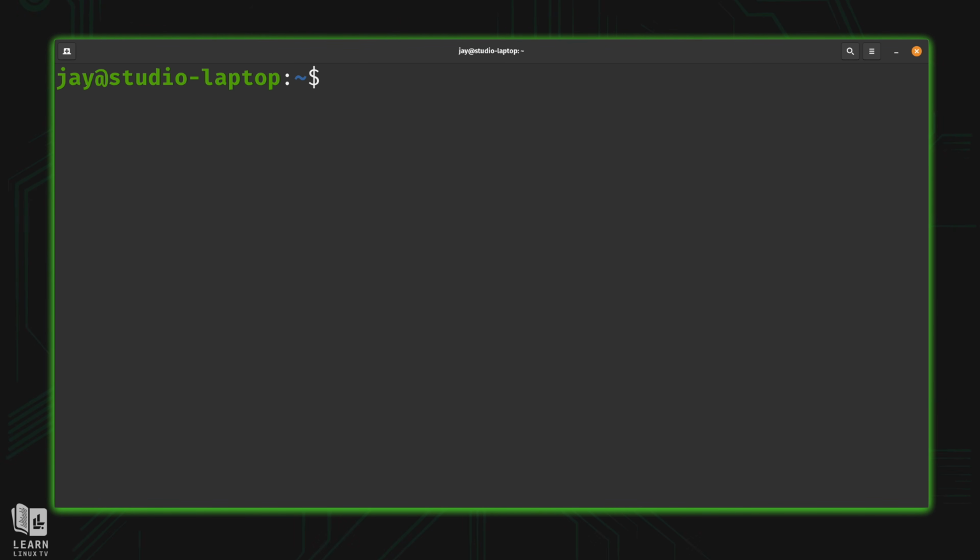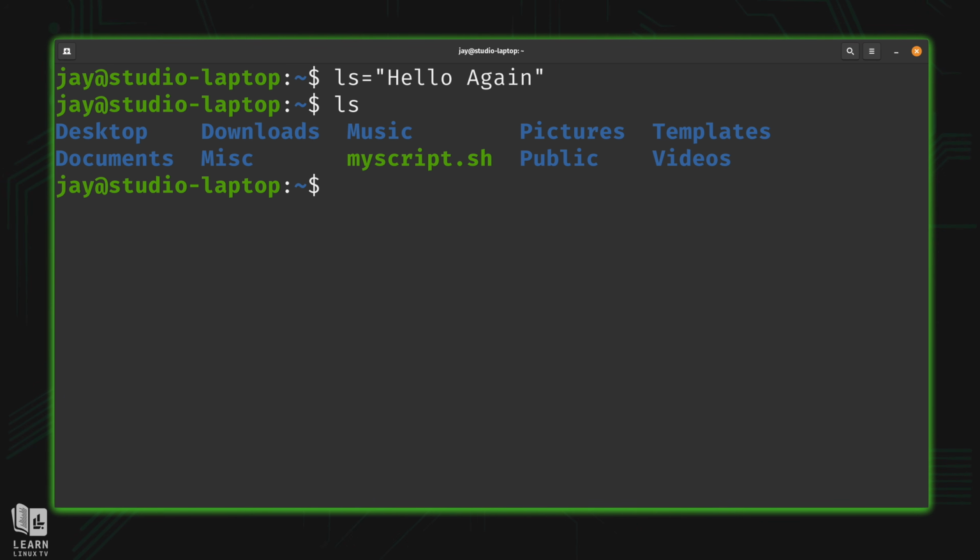So you might be wondering then, why does bash actually require a $ sign in front of a variable name in order to reference that variable? Well, don't follow along with this, but just consider this example that I'm about to show you. I'm going to create a variable named ls, and I'm going to set that equal to the text hello again. So I'll press enter, and if I type the ls command, it still works. Even though I declared a variable that's also named ls, it didn't interfere with the ls command.